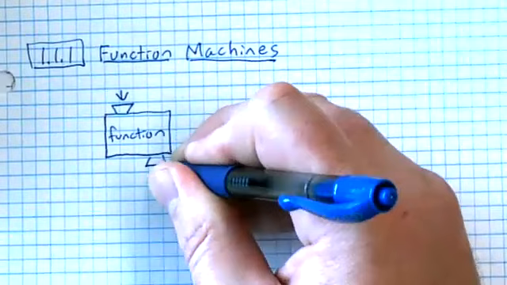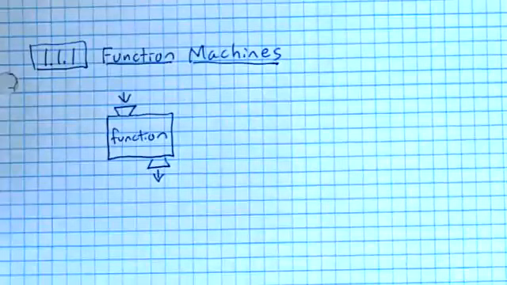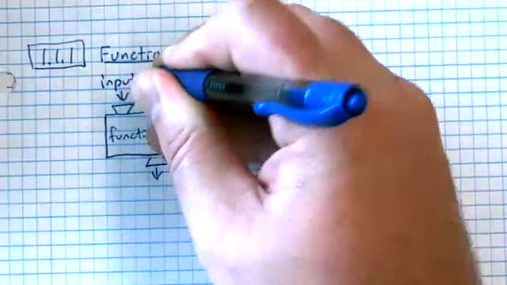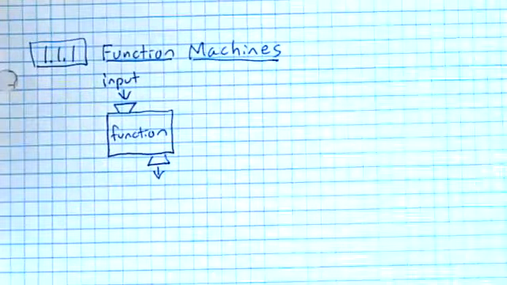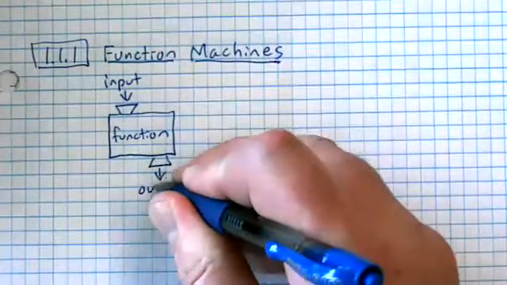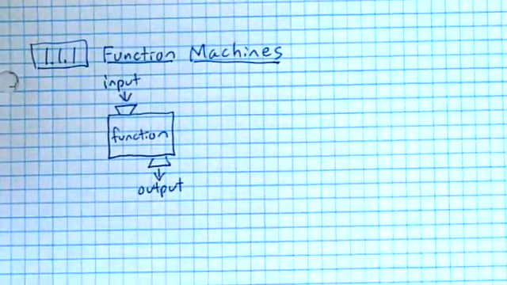I just heard a light bulb turn on for somebody. You have seen these before, right? Anybody know what we call the thing that goes in? It's an input. And if the input goes in, what do you suppose comes out? Output. Nice. Can anybody think of an example of an actual machine that kind of works like this, where you put something in and something else comes out? What are you thinking of? What do you think?